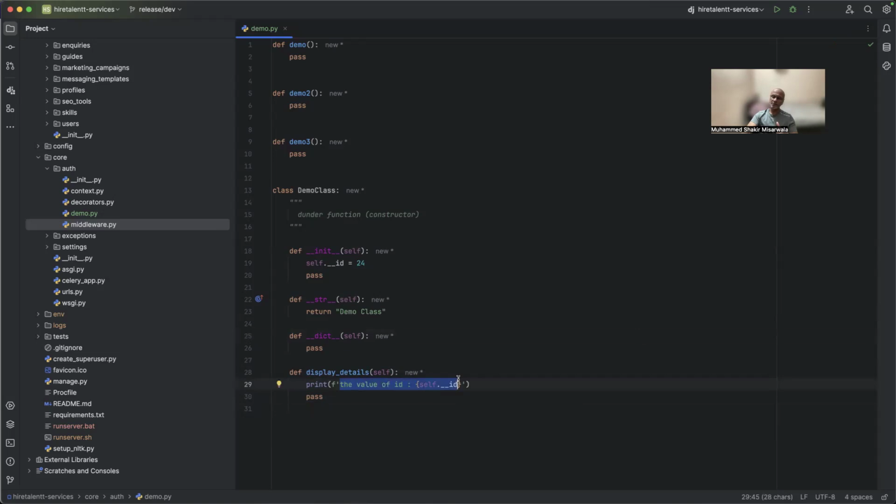Parsing will happen. When you work with React.js and Angular kind of frameworks, there you have got tilde and then you have got dollar and the opening brace bracket, and then you end it with closing brace bracket and the tilde. So everything between that will be passed here. This will be the value of ID and this will be passed. The value of self.id will be replaced.